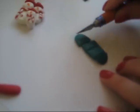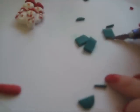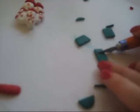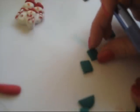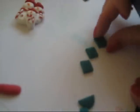And I'm just going to cut some squares, and I'm going to cut 3. Just neaten the sides because I didn't roll it out particularly well. Doesn't have to be perfect, and you'll see why. So long as you get a diamond shape, that's fine. Just move those out of the way. So turn them round. Now we've got our 3 diamond shapes. I'm just going to turn that over because that's got a bit of dark fimo on.